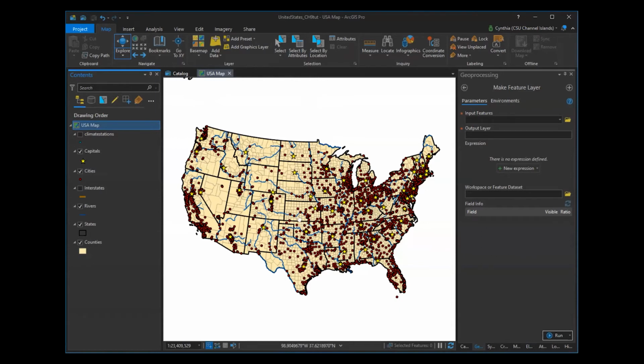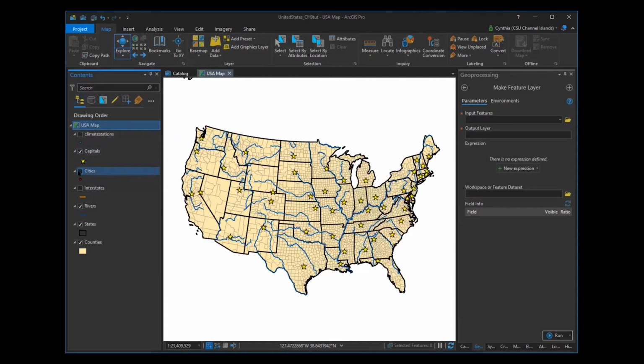So to clean this up, let's just turn off our cities layer. We're in the list by drawing order tab, and I'm going to turn this off. A point I want to make is we control the visibility of our layers in this area. But if we go over here to the list by selection, which is where we're going next, these check marks only turn off and on the ability to select these layers.